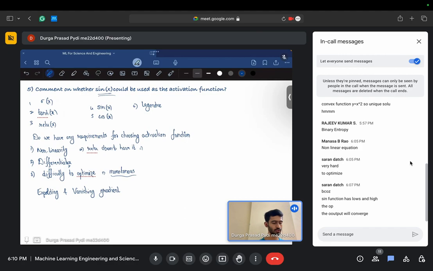The good point with the sigmoid is it always limits the values between 0 and 1. If you have TANH, it will always limit the values between -1 and 1. So you don't have much of the problem. Whenever you have data, you need to scale it in such a way that your output will always lie between 0 and 1 or -1 and 1. ReLU has no problem. ReLU will always give you positive values. So you have to scale whatever original data you have to only positive values, then ReLU can be used.